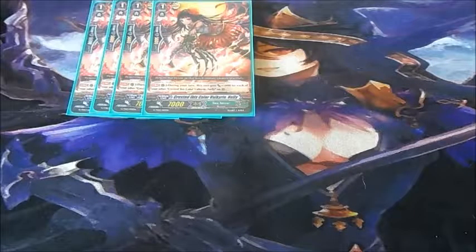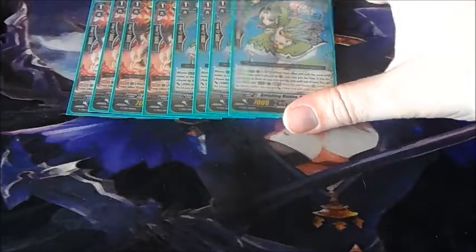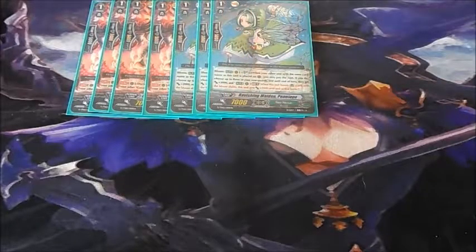Next, we're playing four Ravishing Maiden Penelopes. I'm just going to read what Penelope does because I forgot all about it. So she has a bloom effect.